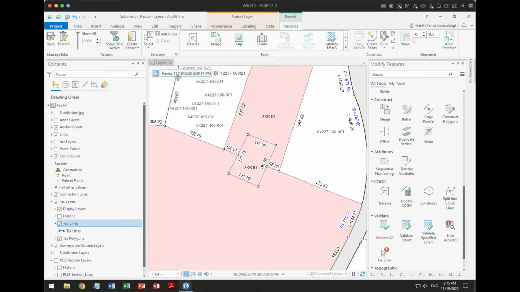If I do a select on this, there are lines all the way around there, but those lines are actually linked to the record, not to that parcel. Again, the record is the central hub. Everything gets linked to a record, not to the parcel itself. So yes, it does have a line here, a line here, a line here.